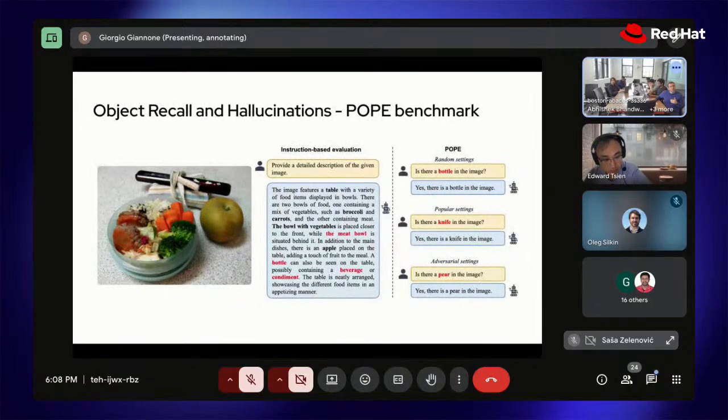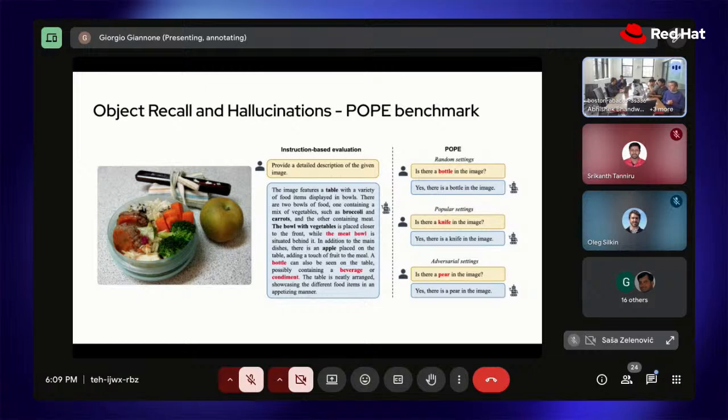Okay. And now we're going to evaluate the capacity of the model to recall objects and to reduce hallucination. And this is the answer to the question that was asked before: how do we evaluate the model when, for example, someone is trying to deceive the model, or the images are trying to deceive the model? It's a benchmark where the input for the model is an image and a description of this image. Then we ask questions to the model, and these questions can be organized in 3 different buckets.